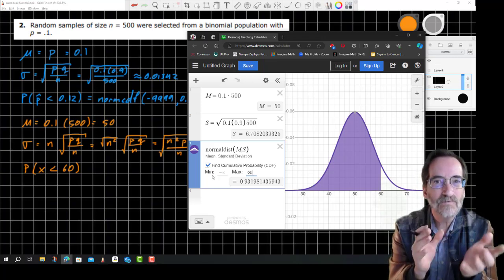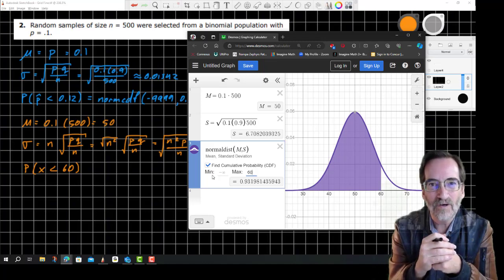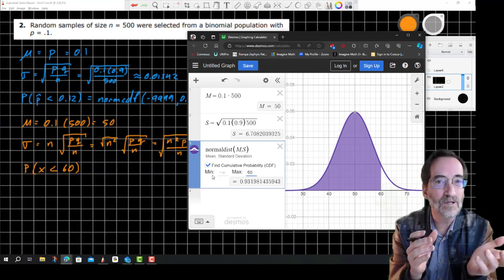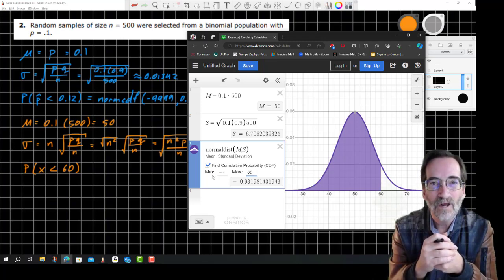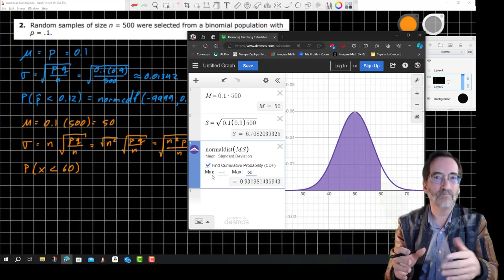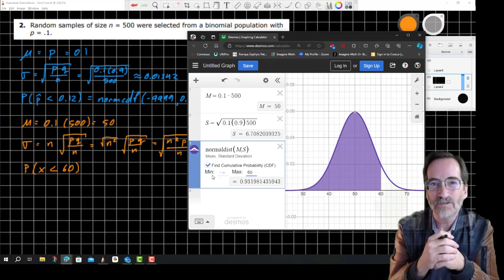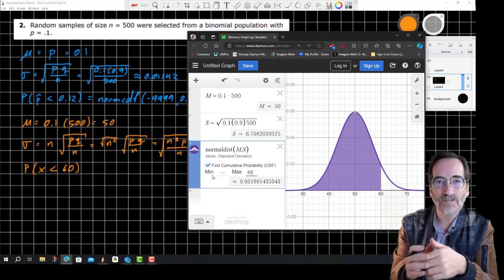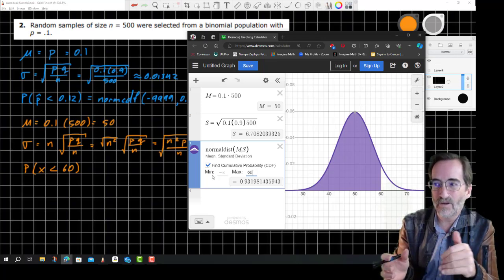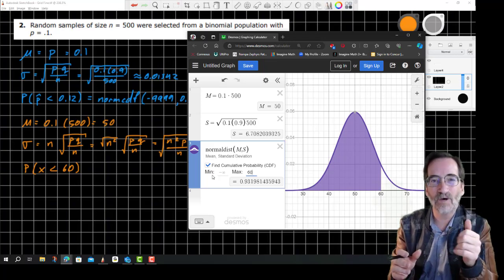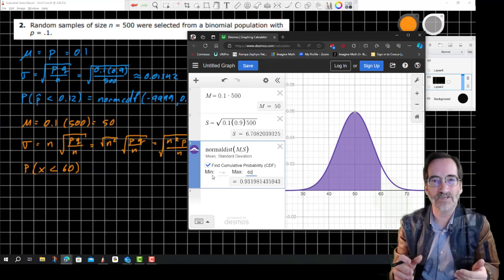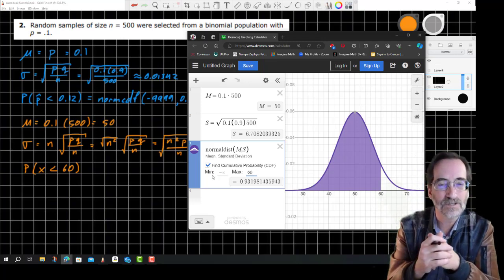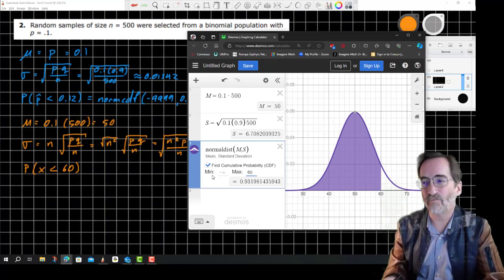You can get 59 out of 500, and you can get 60 out of 500, but you can't get 59.3 out of 500, right? When you're adding up whole numbers, you're always going to get integer answers, and that's called discrete. A normal distribution is continuous, and it includes decimals, and so that's why the normal distribution does not truly represent precisely the binomial distribution, but it's a method for approximating.